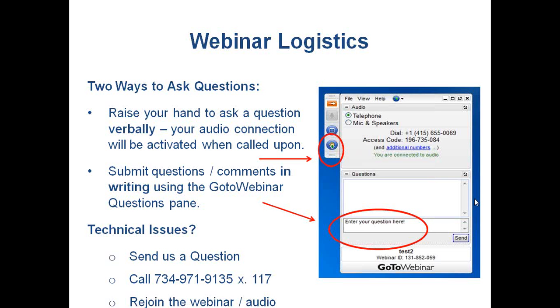Let's practice raising hands because I want to make sure everyone knows how to do it. Everyone find that spot where it says hands raised and click that. Let's see some hands raised. Okay, we're seeing hands. Good job. Okay. Now lower your hand. Click on the icon again. There you go.